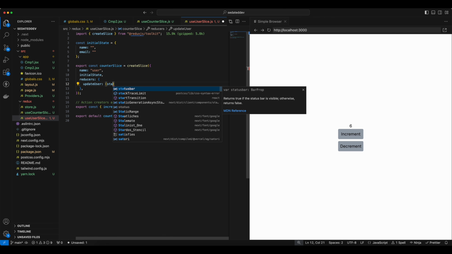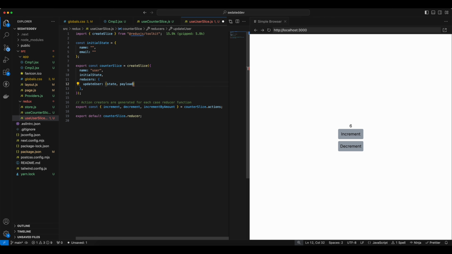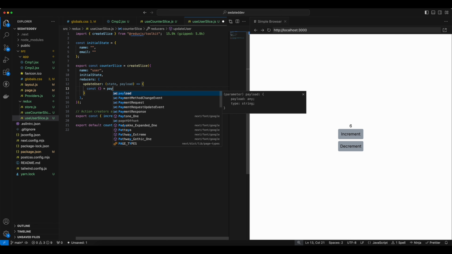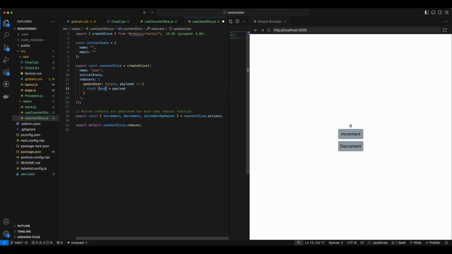The first param of any action is always the state, and the second param will be any payload that we pass while dispatching the action. I will destructure the payload to get the key and value, and simply update the state like this. Then let's export this action.